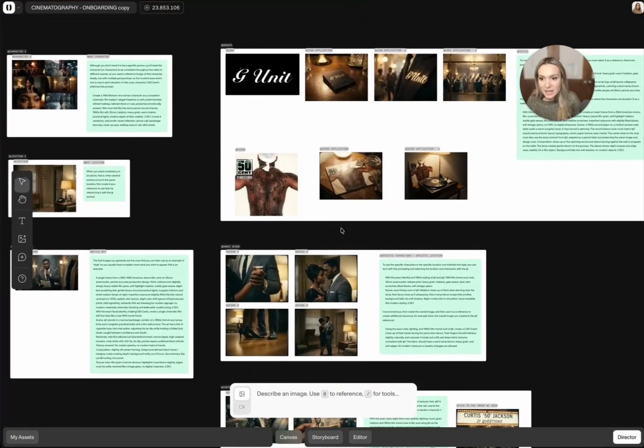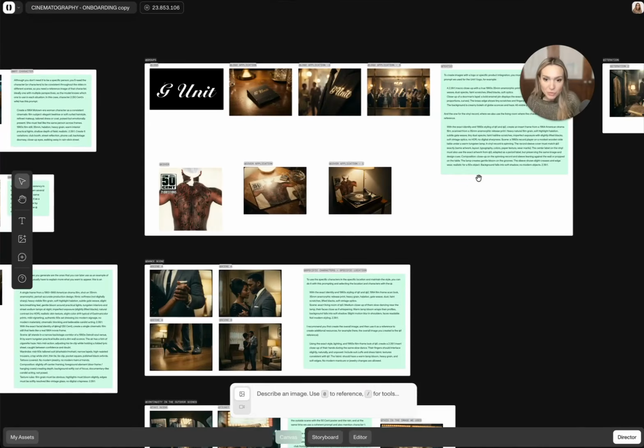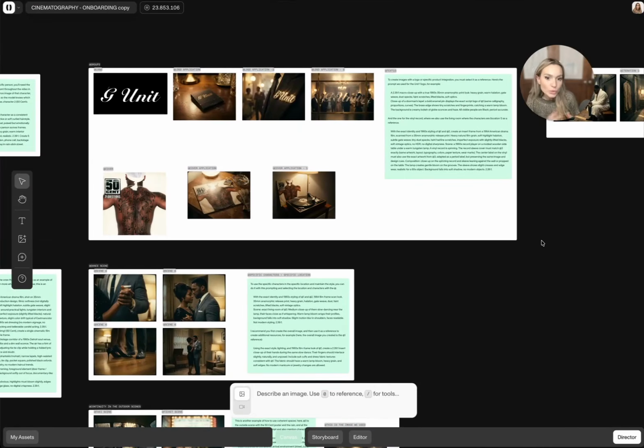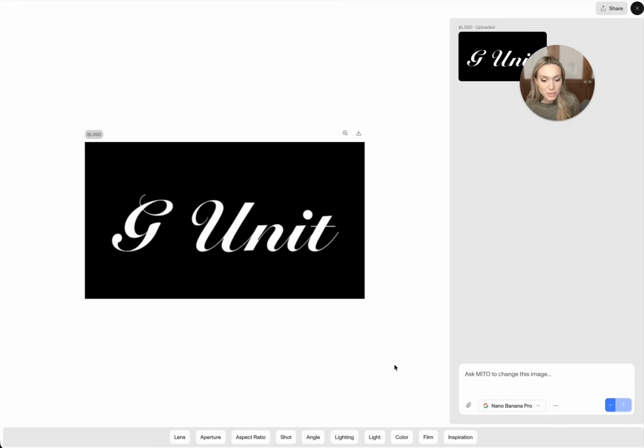Another thing is that we usually group images with logos or some kind of object that we want to place in a certain scene. We create another group with those references. Double click to go into our Maido director or the Editor Pro, and you tell him, generate an image of this different scene referenced by this logo. It has to have it on it, and it generates for you.